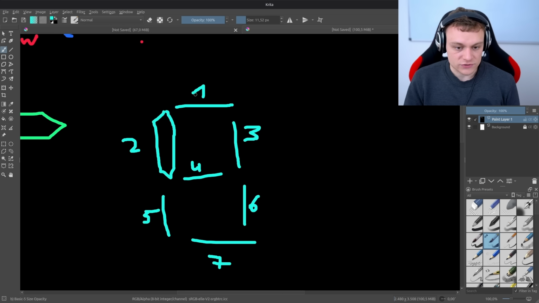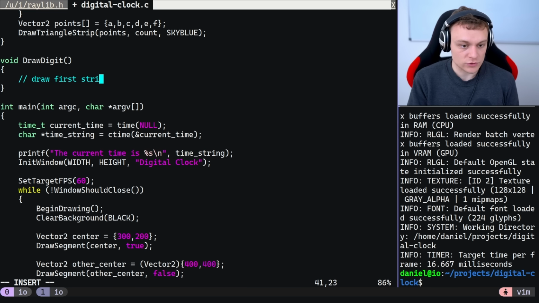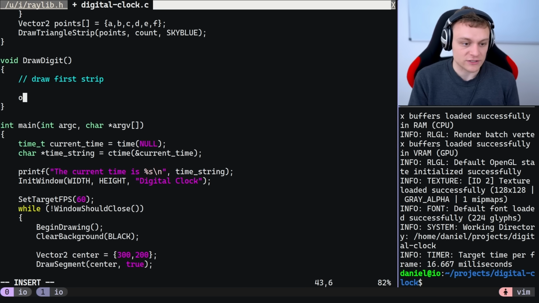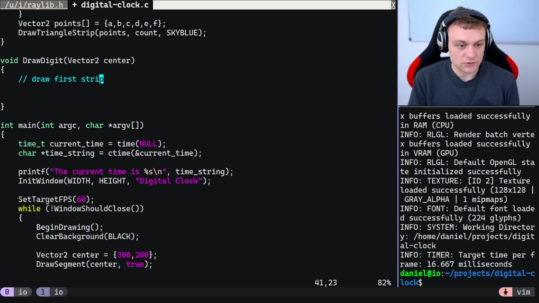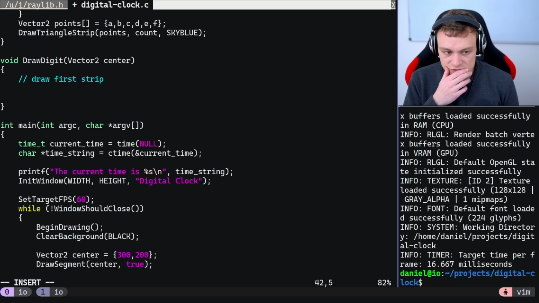And let's just place the first one at first. So we can just do draw first strip. What's the center coordinate of that first strip? Right, we have to give this a global center coordinate, vector 2, center. And then we draw the first strip. Where do we draw it?